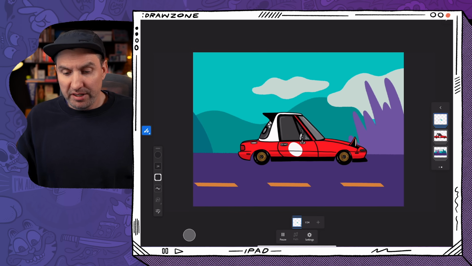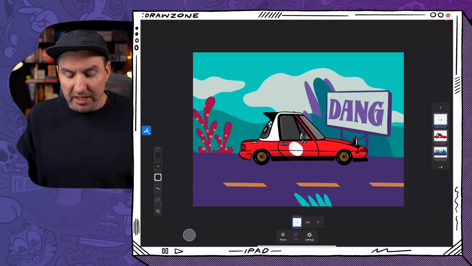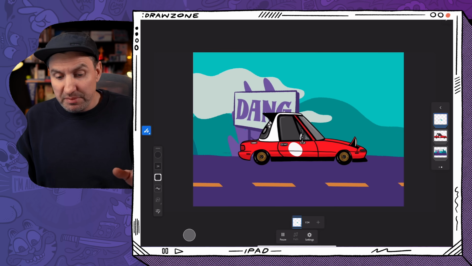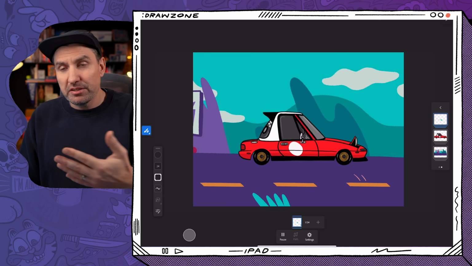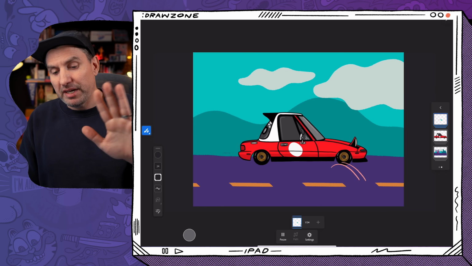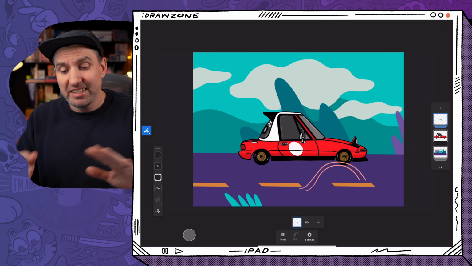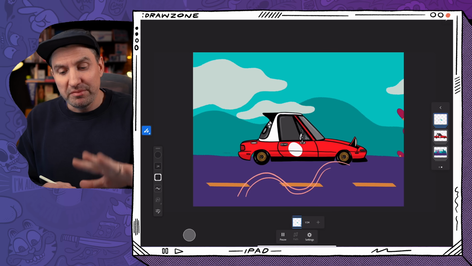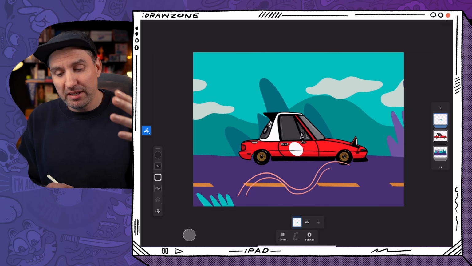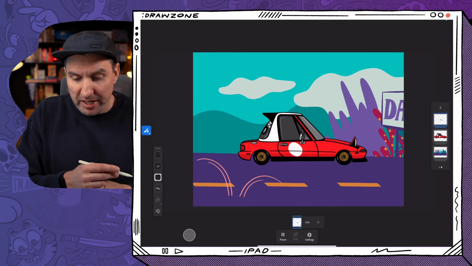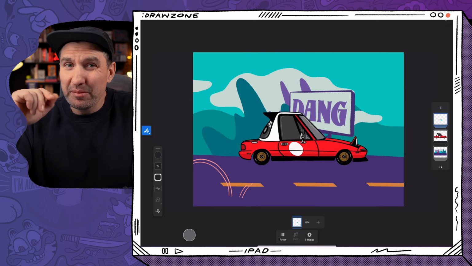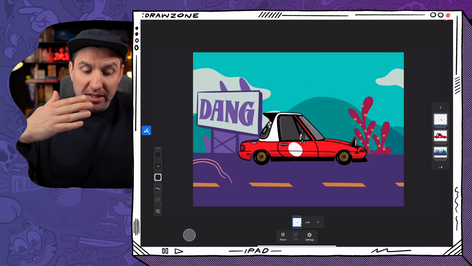And so we've got this car driving through the scene. Got stuff moving at different speeds. We've got stuff that's closer to us moving faster. We've got those mountains in the far distance that are not really moving because they're really far away. And we've got stuff happening in the foreground that comes by really quick. It's pretty neat. It's pretty fun. And it's quick and easy.